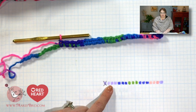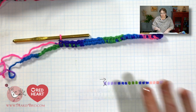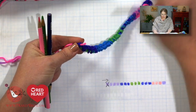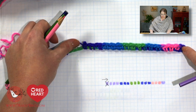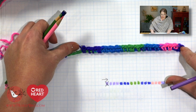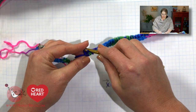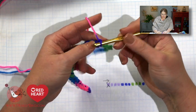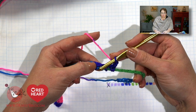So let's turn the corner and go the opposite direction — that would be our row 2. I'll put a little arrow here to help you know that when reading a chart like this, when we are turning our work back and forth, you draw this way and then that way, like a snake. We eliminated 1 purple, so let's do that on our sample. We would then chain 2. Previously you didn't have much idea what color needed to come next — you just hoped your tension was the same and everything worked out after row 2.